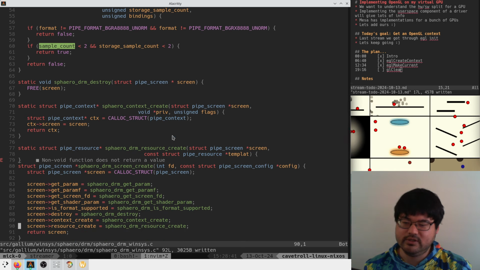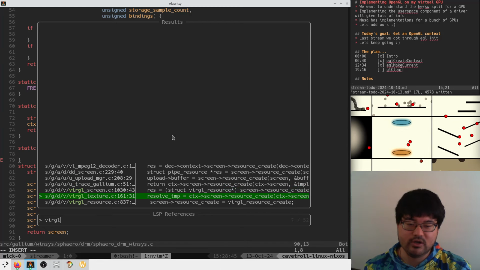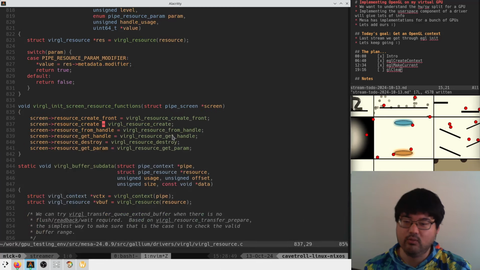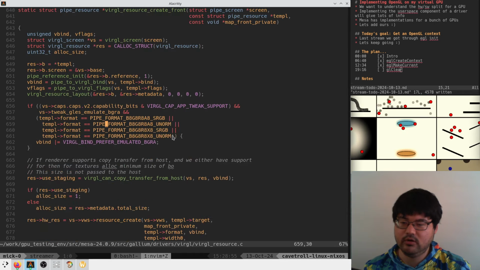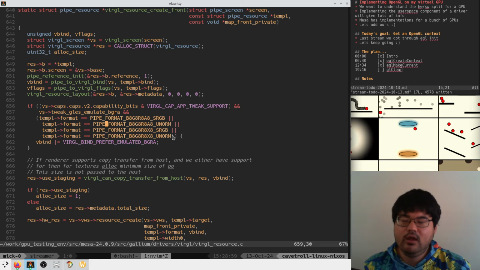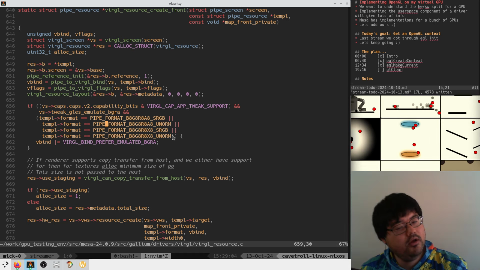Can we look at who else implements this resource create thing? Surely we can use our typical VirGL reference. I guess this probably actually does some sort of kernel allocation, huh?